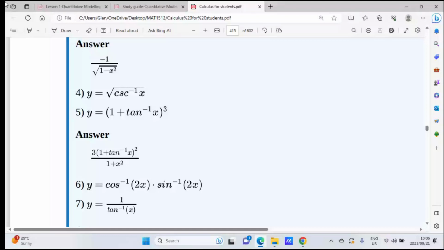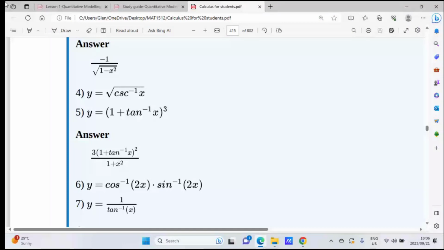I'm listening to you. Thank you. So we're supposed to find the derivative of 1 over inverse tan x. If you look at inverse tan x, by itself as a whole it is raised to the power of 1. The -1 on the tan just tells you it's an inverse, but the whole entity, inverse tan x, is raised to the power of 1. To differentiate something in the denominator, you move it to the top, differentiate it, then bring it back to the bottom.